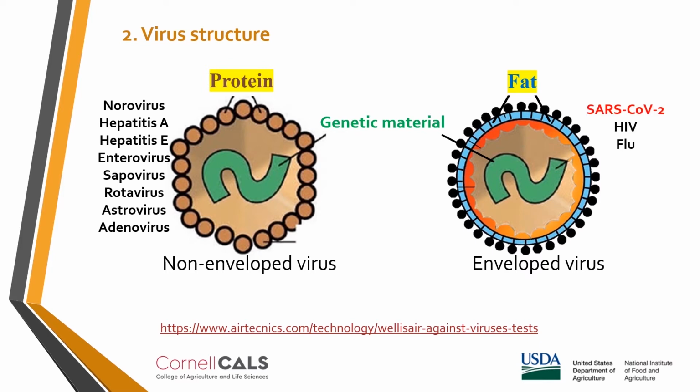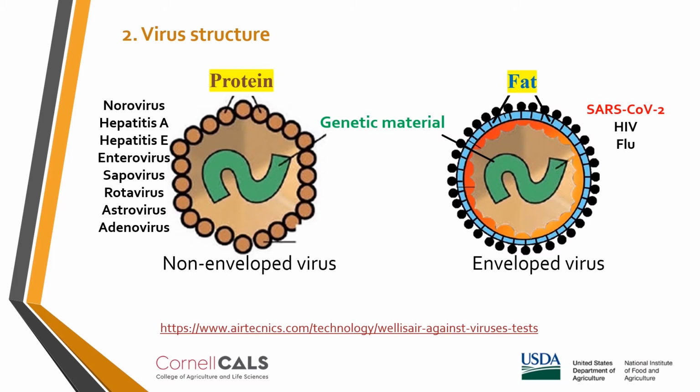Now, if we add SARS-CoV-2 virus, you will see that this one is an enveloped virus, similarly as flu and HIV virus, none of which are foodborne viruses. Enveloped viruses are very unlikely to be foodborne because they are highly unstable outside of the host. The fat envelope is even more unstable if the environment is acidic, and we know most foods are acidic. Our stomach is also an acidic environment, so even if we were to ingest the virus in some unlikely scenario, the virus would not survive the transition through stomach.